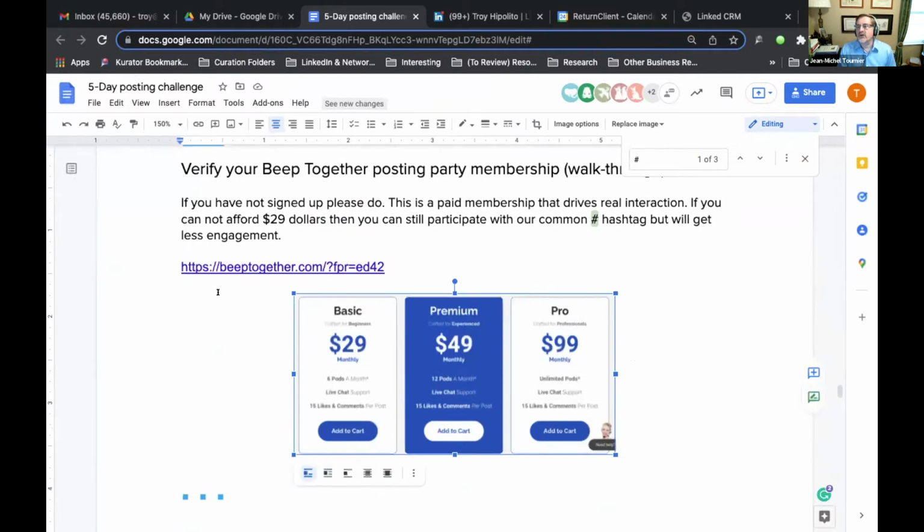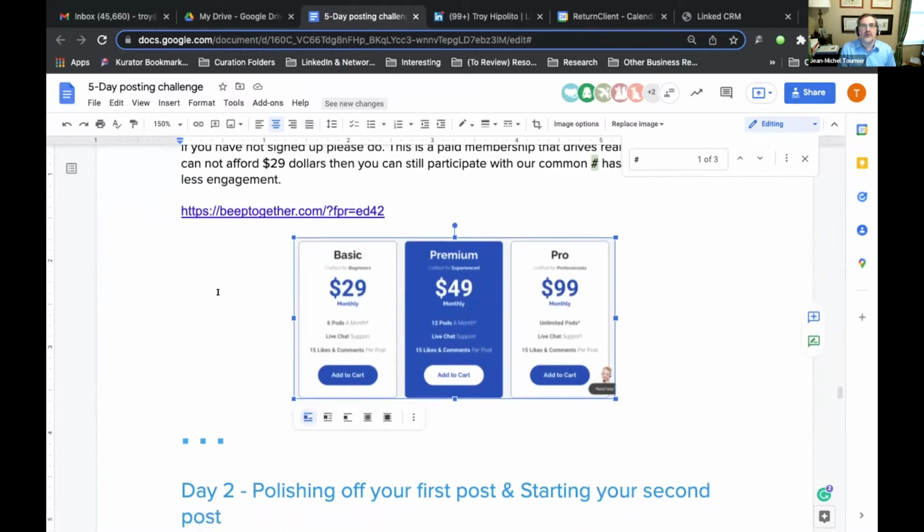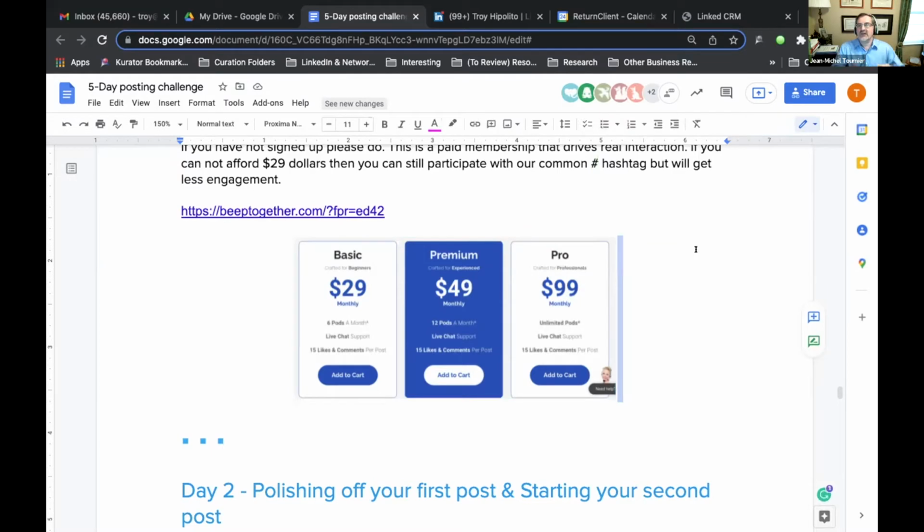So basically you can post every 5 days, which is good for the majority of people. There is such a thing as posting too often on LinkedIn, because if you post too often, you don't give the LinkedIn algorithm enough time to create virality for you. So it's not necessarily good.